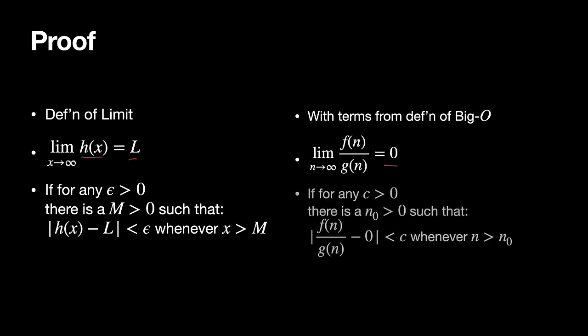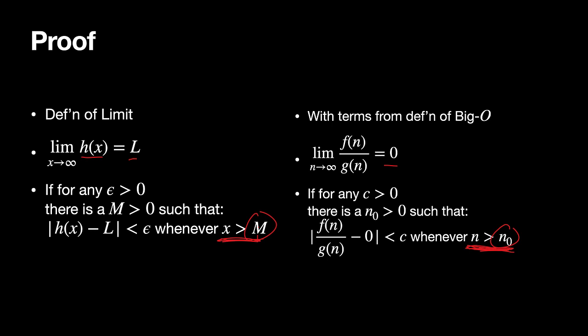Okay, so let's translate that into our definition for big O. First of all, I'm going to look at the end of this and focus on this idea of being past a certain point to the right on our number line, on our x-axis. I'm going to bring that back to the concept of being past our start point, n being n greater than n0. So I'm going to equate the variable m in our definition of a limit to n0 in our definition of big O.